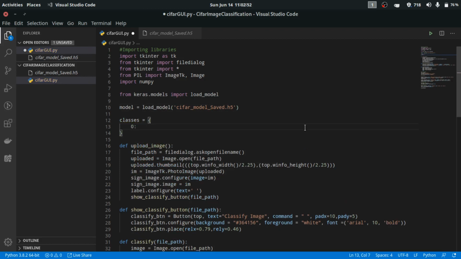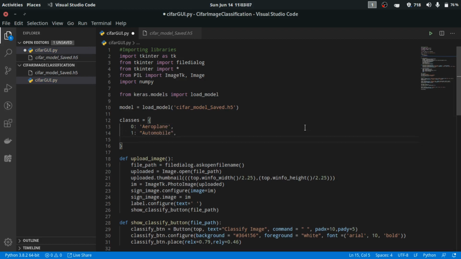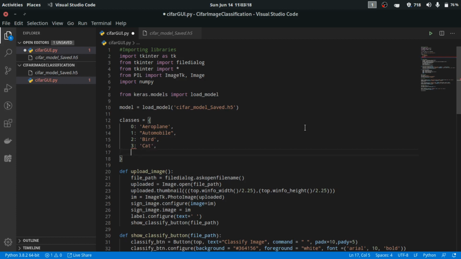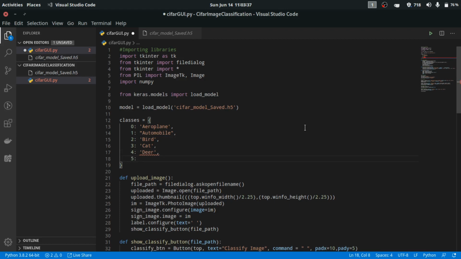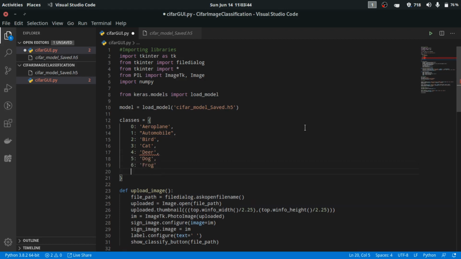And then we will declare the classes in the form of a dictionary. You can find the names of these 10 classes, in this same order, on the official site of the CIFAR-10 dataset. Because our neural network only gives output in numbers, but we want it to give output in string format, that's why we have to create a dictionary.